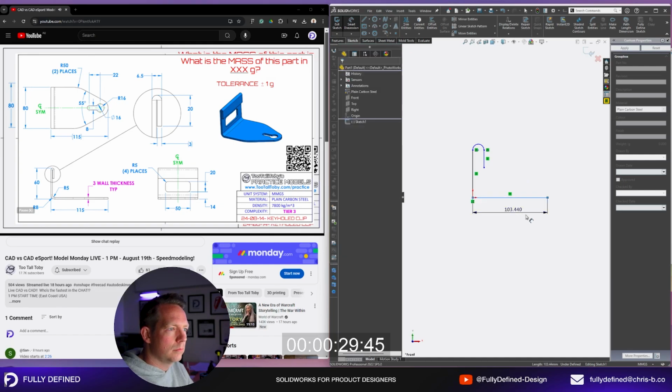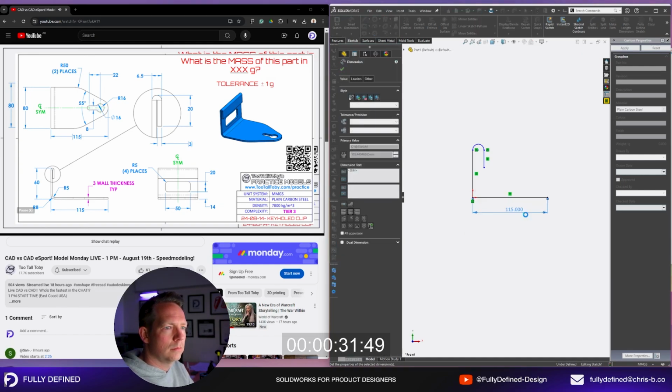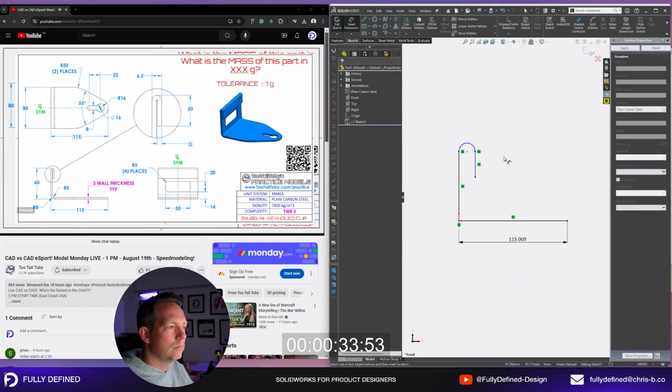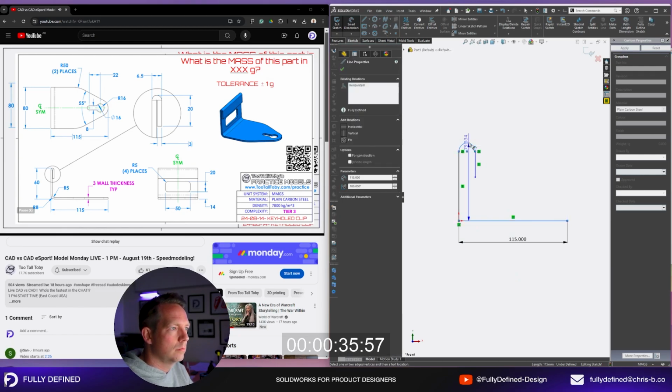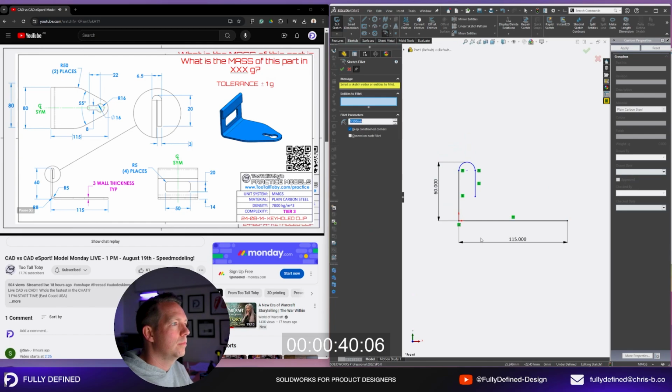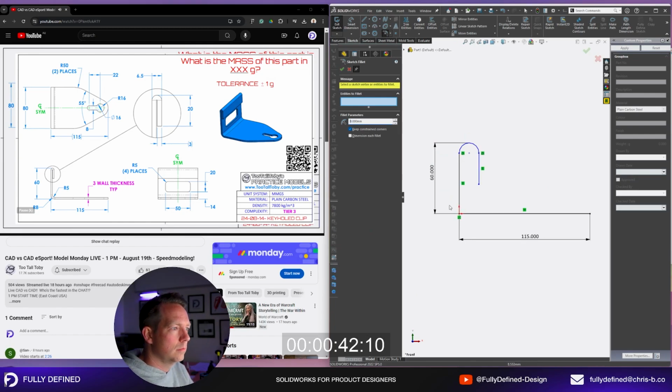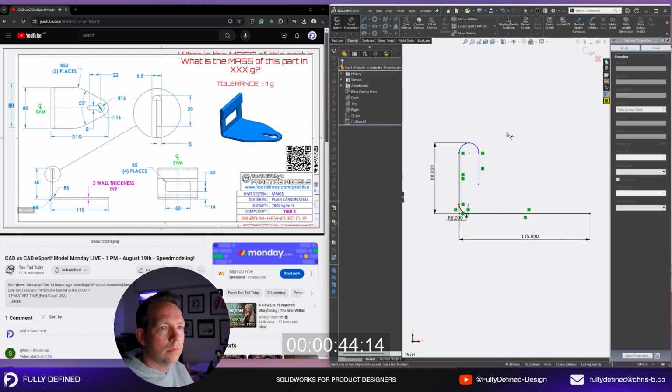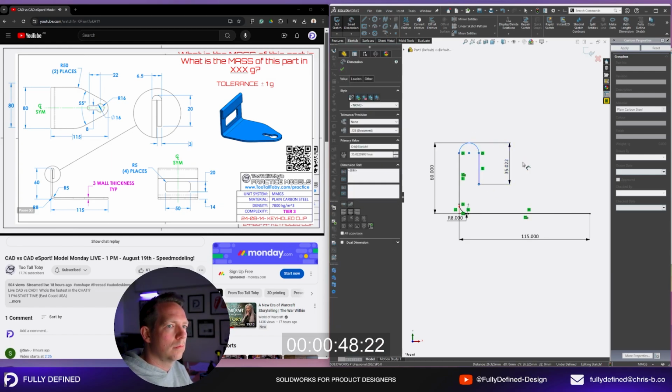You would probably manufacture this part using sheet metal techniques, but for a part like this where there's only 2 bends, you could just as easily do it as a thin feature. So you don't have to use sheet metal tools for this model. You can just model it up using bosses and cuts. It's all good.